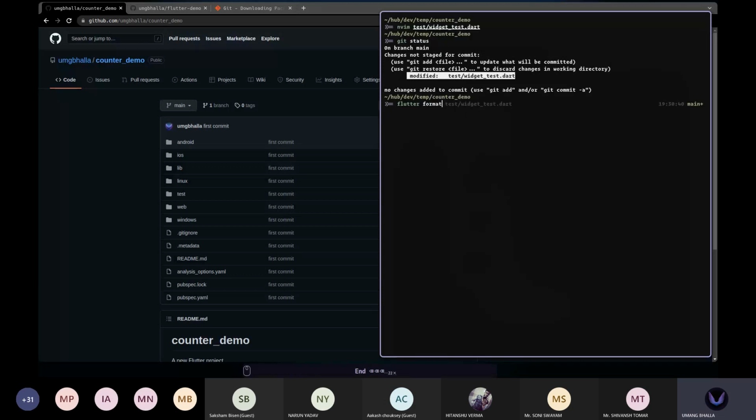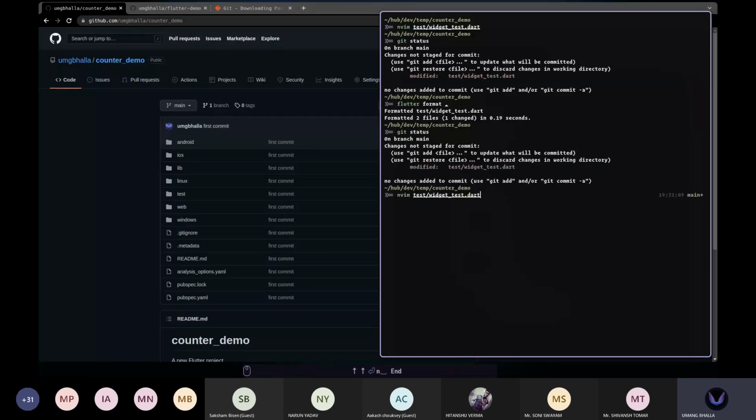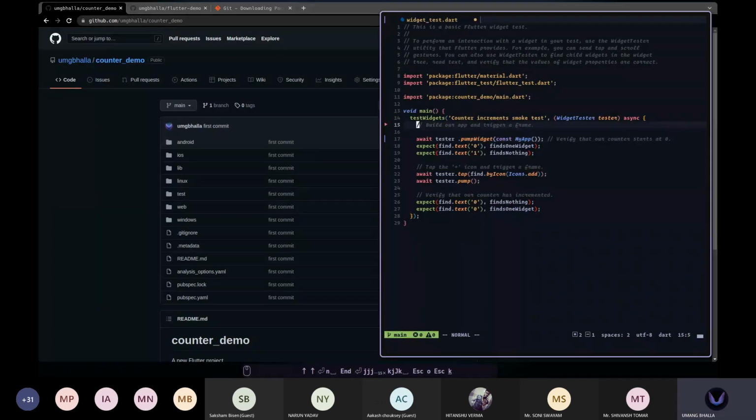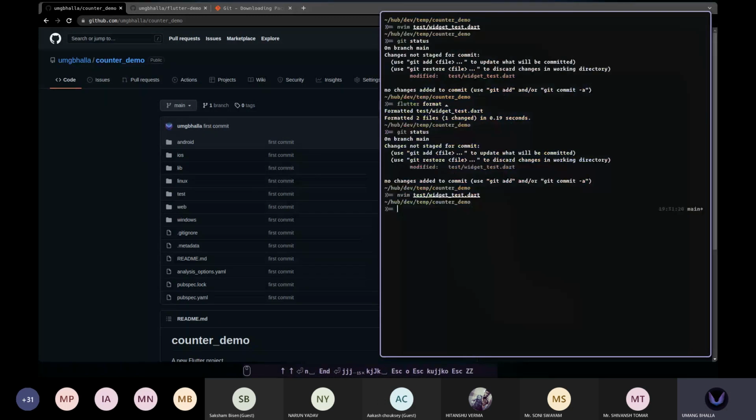So I'm going to format it again, and hopefully it doesn't create any kind of changes. If I go to check the git status, it's going to still show modified, but the formatting of this file is almost the same. Like I'm probably missing some spaces and things like that. Right. Anyways, so flutter format just manages to bring the formatting back if you failed it somewhere.